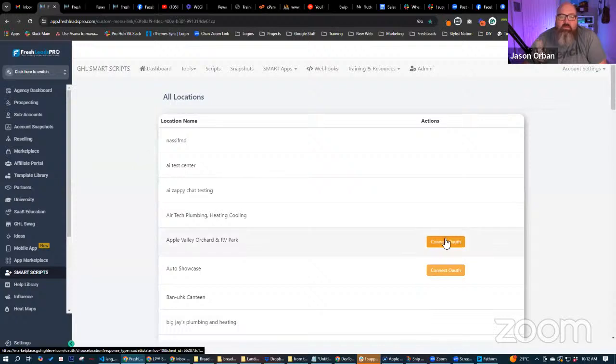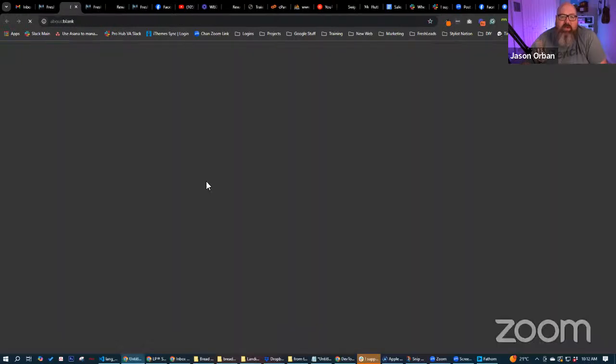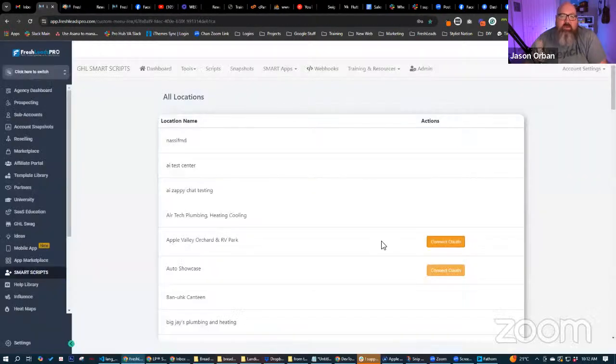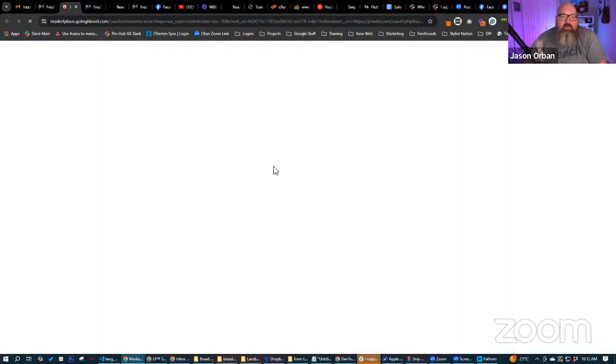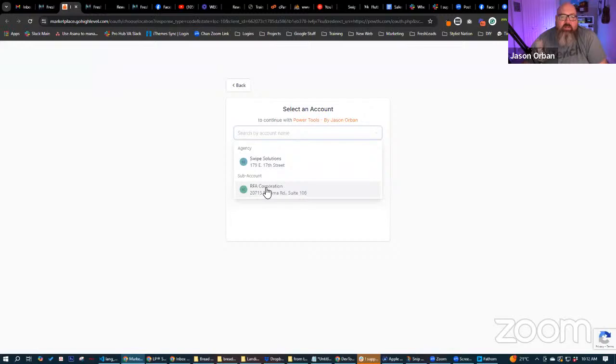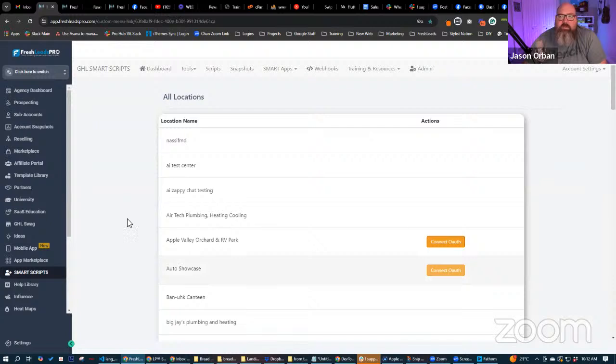If you do want to connect it, you just click that, select the location, and connect here again. I'm logged into a different High Level account in the back end here, so it doesn't show me my stuff. But if you click on that, it'll link up that sub account to our system using the marketplace.